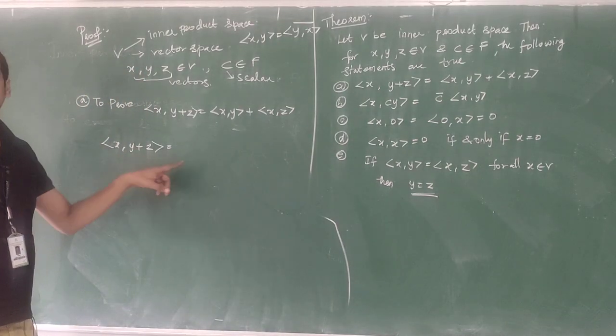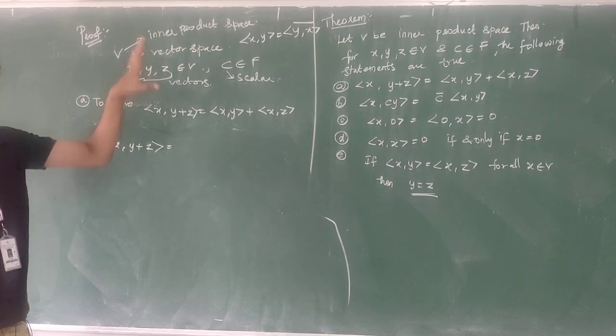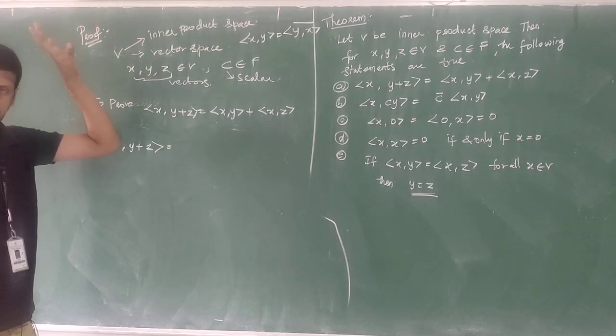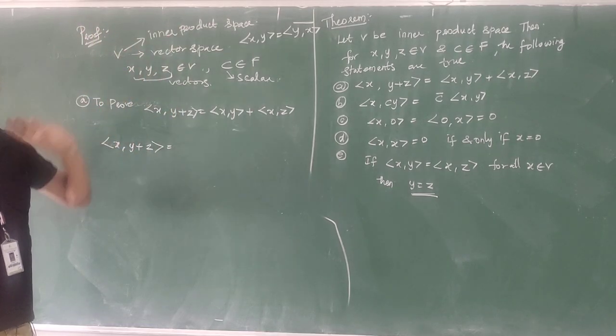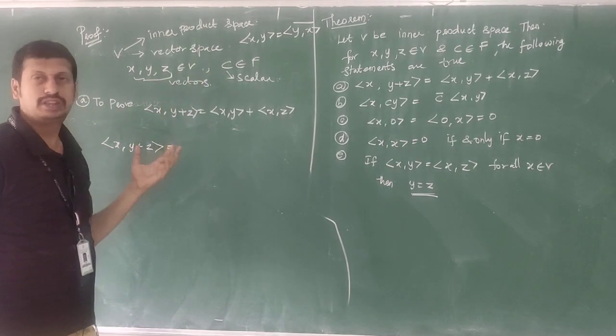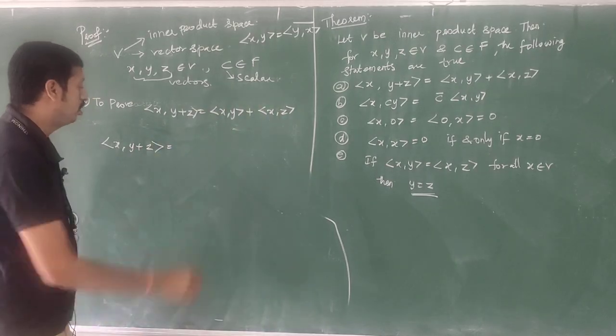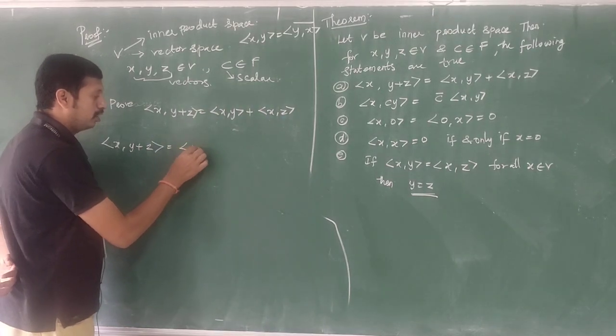So, instead of that we can use that one. Okay. So, those 4 axioms are proved. If it is that one only, it will be an inner product space. Now, it is an inner product space, right. So, we can use these 4 conditions everywhere in this theorem. Okay. So, now we are moving on to that one.